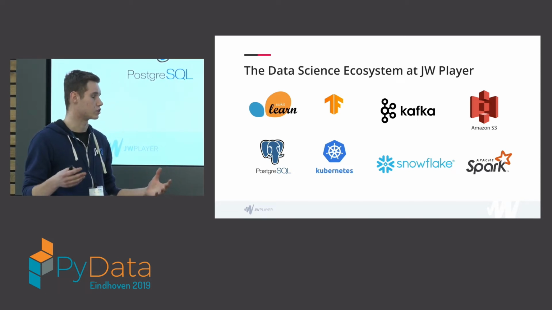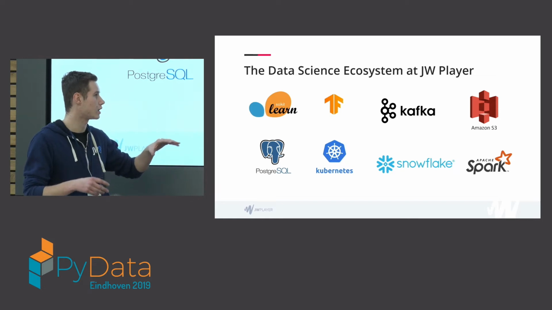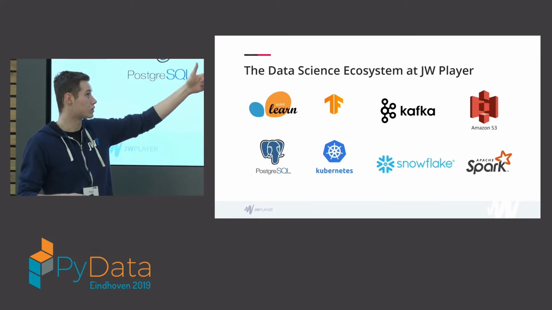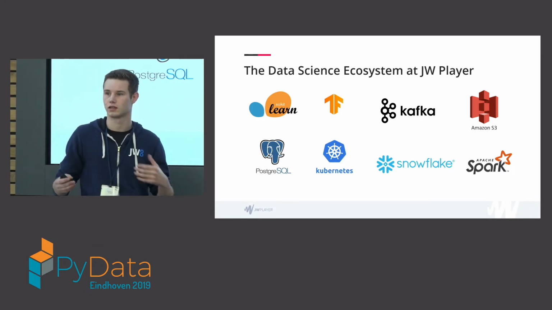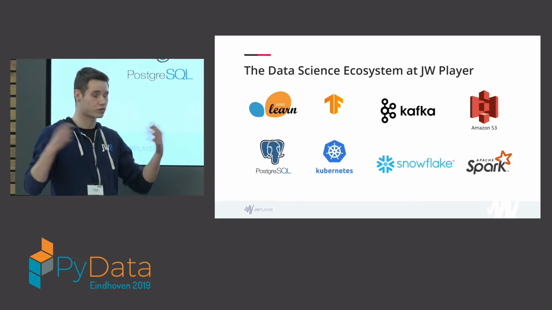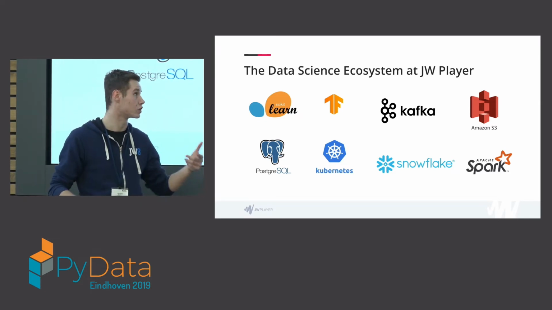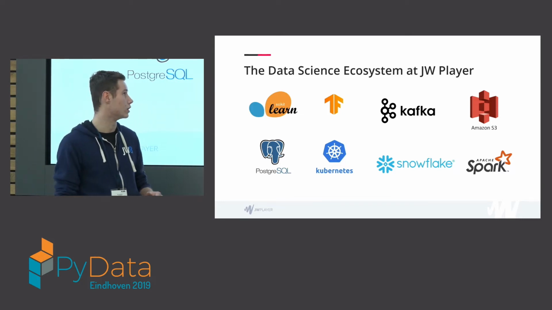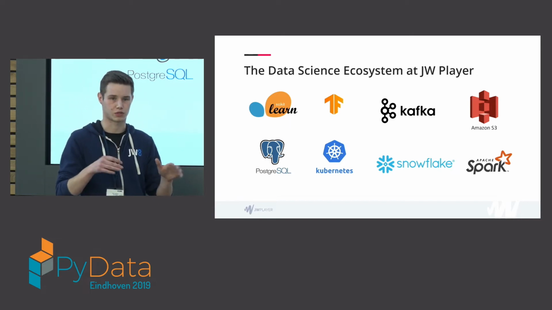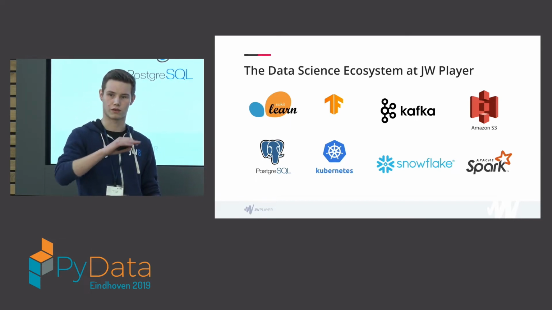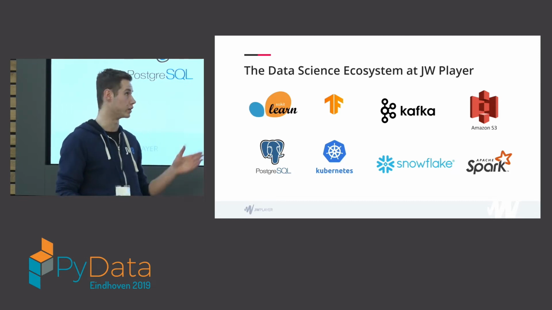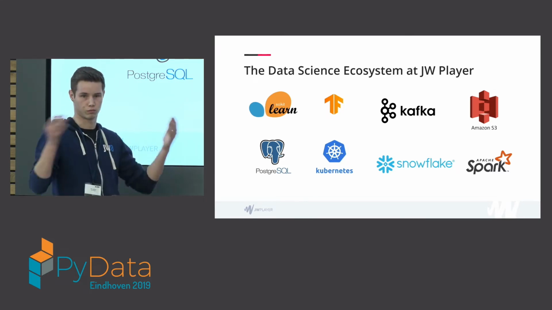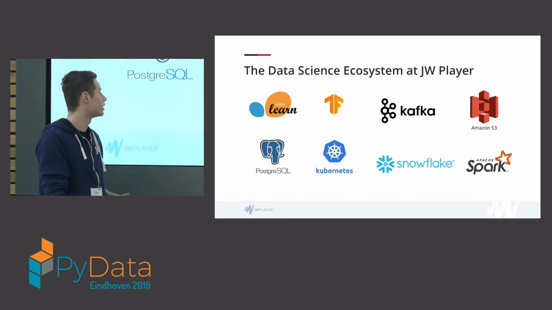Then within our data science ecosystem, we do some processing on that data. For example, we run jobs on EMR that read some data off S3, usually in a Parquet format, then transform the data and write it back to S3 again. We do some things with Kafka, mostly real-time pipelines. We also do some change data capture with Kafka, so we monitor databases for row-level changes and stream all the changes to Kafka, and then we have consumers within the company that read those changes and perform some operation based on the data that they read.